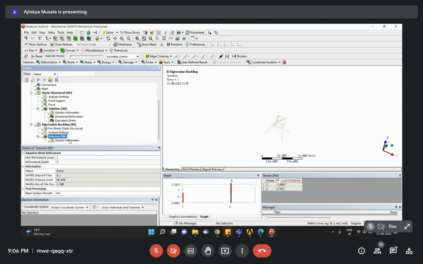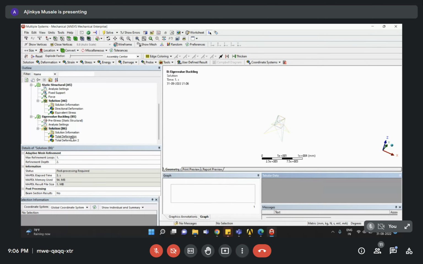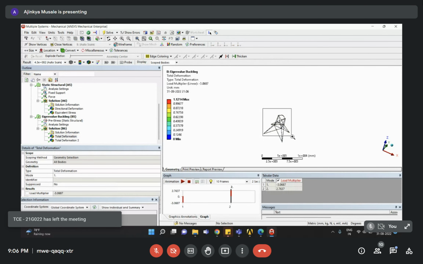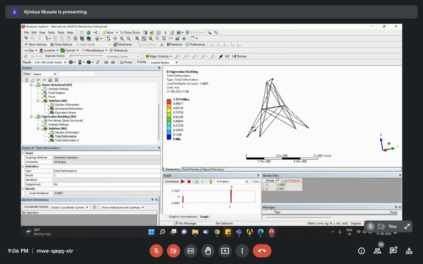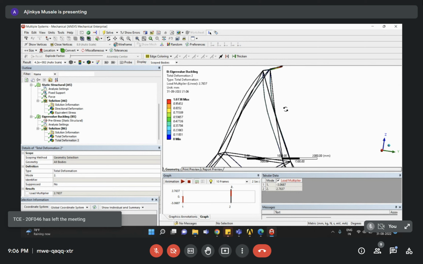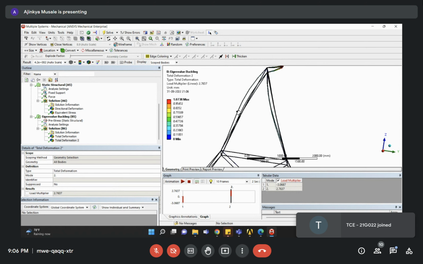I'll click on solution. I will click on the modes. I'll select this table. I'll right click and say create mode shapes. So I'm having mode shape 1 and mode shape 2. Simply right click and say evaluate. So this is the result for mode shape 1. So in the first mode, this part is buckling in the y direction. In mode shape 2, along with that, even some bottom beams, like bottom members, are also slightly buckling in this negative y direction, right?